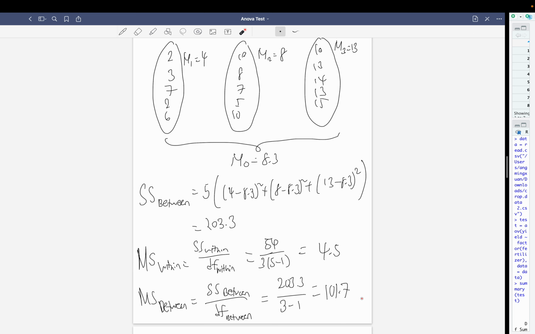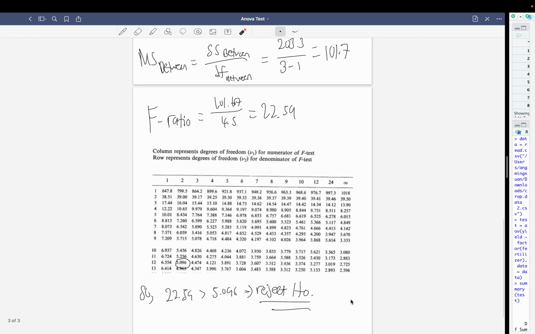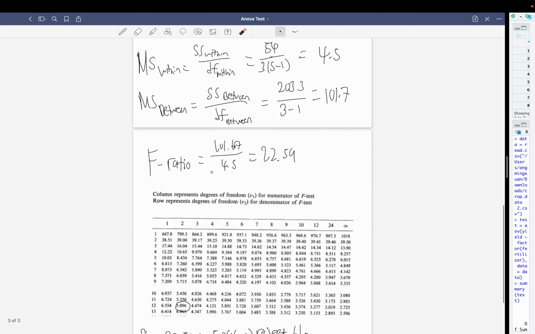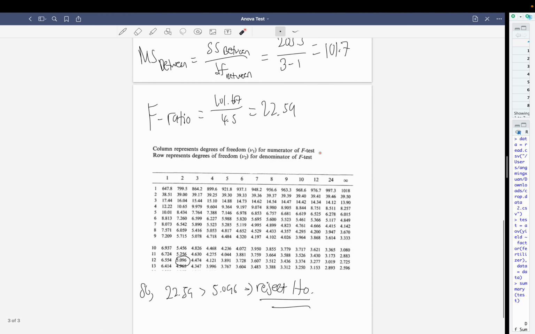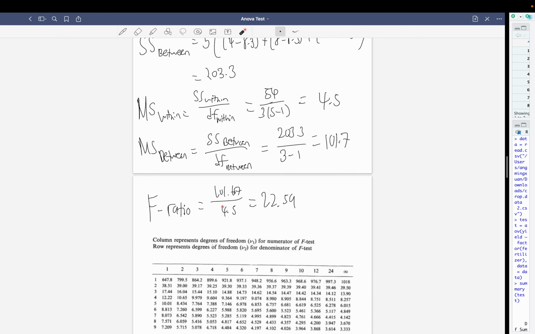And so with these two values, now we calculate the F ratio, also known as the F statistic. This F ratio just takes the mean squared between the groups divided by the mean squared within the groups, and you compute it and get this value. Lastly, we compare it with the tables based on the given degrees of freedom in the numerator and the degrees of freedom in the denominator. In our case, our numerator has 2 degrees of freedom and our denominator has 12, which is 5 minus 1 times 3.